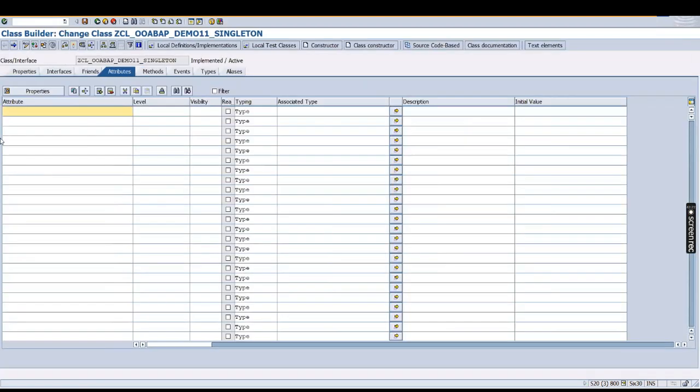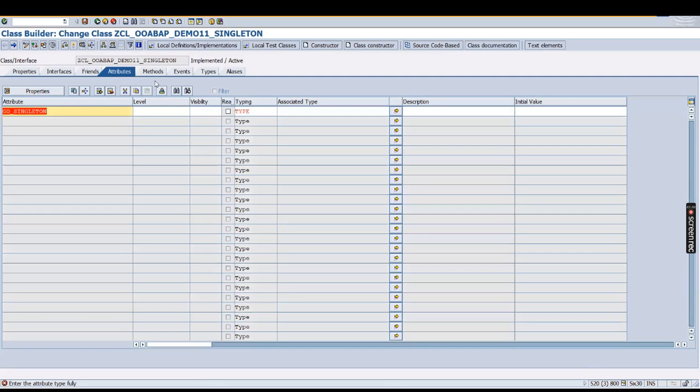So go to the attributes and here enter go underscore singleton. Now tell me what will be its level. Level means either it will be instance or static. You want to use this particular attribute inside the method singleton, which is static, right?